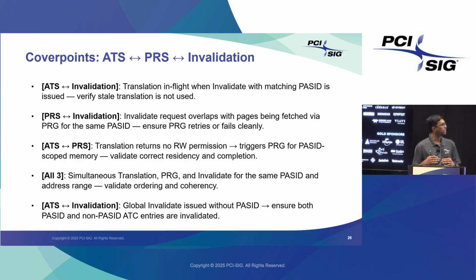So these types of complex scenarios and cross coverage we also need to get. That's why, across ATS invalidation and across PRI invalidation, we need to write cover points to cover all the scenarios. I think for all three scenarios, cover points are sometimes required because the memory regions will change with respect to the PASID values. So all these things we need to write in cover points to validate that all types of corner scenarios are covered or not.